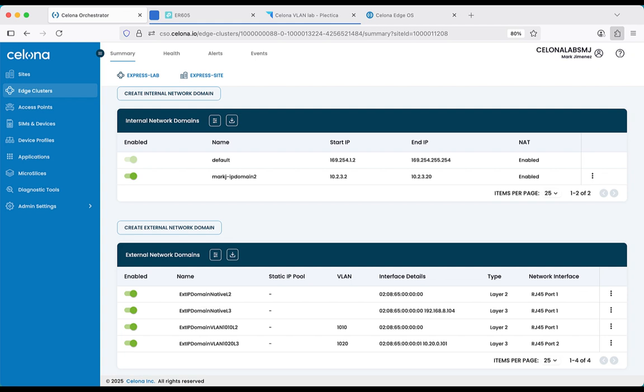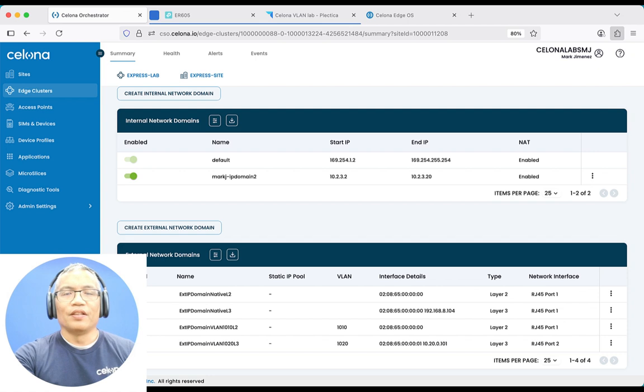Going back to the Celona Edge instance configuration page, let's discuss the IP domain section. To recall, in the cellular protocol, there is no concept of DHCP. When the cellular client attaches to a cell, the IP address for the client device is transmitted in the cellular session. In public cellular, this IP address comes from the public provider in a provider block of addresses for which you have no control nor domain. Right? It's not your network.